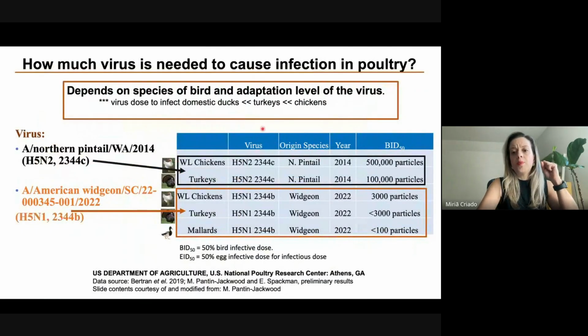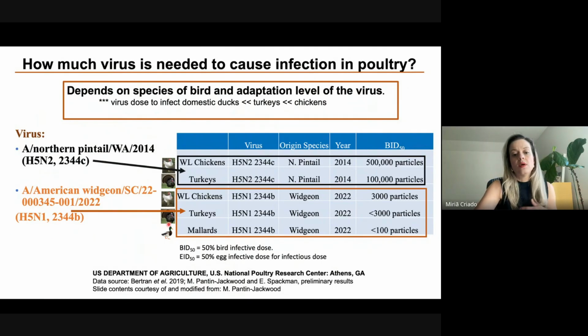When we think about poultry, the most susceptible species, especially domestic ducks, turkeys, and chickens, are really susceptible to avian influenza. And this work from the U.S. Department of Agriculture tried to understand why the H5 viruses that were previously circulating, before this outbreak, differ in the species they affect compared to the viruses circulating in recent outbreaks.